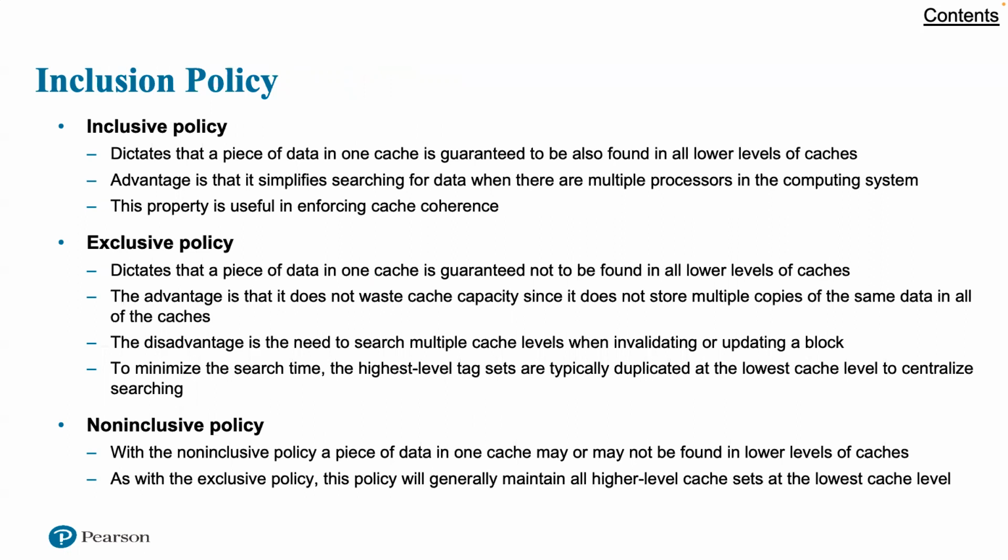All information items are originally stored in level M sub n, where n is the level most remote from the processor, that is the lowest level. During the processing, subsets of M sub n are copied into M sub n minus 1. Similarly, subsets of M sub n minus 1 are copied into M sub n minus 2, and so on. This is expressed concisely as M sub i is a subset of M sub i plus 1. Thus, if all words are found in M sub i, then copies of the same word also exist in the lower layers, M sub i plus 1, M sub i plus 2, all the way up to M sub n.